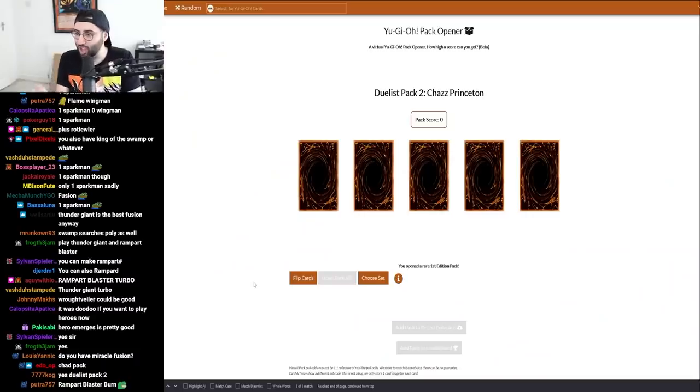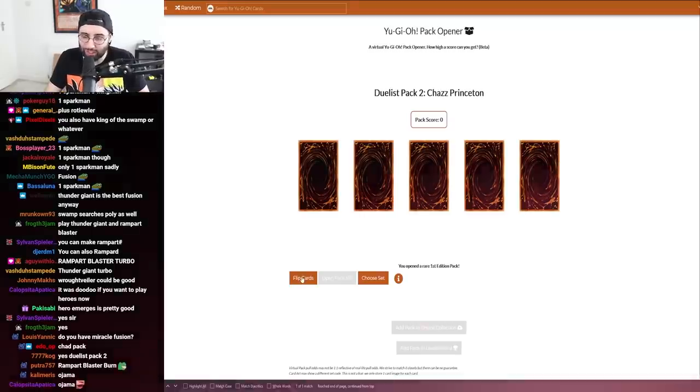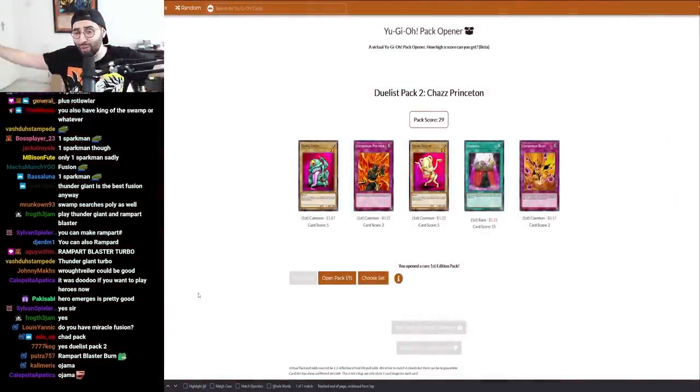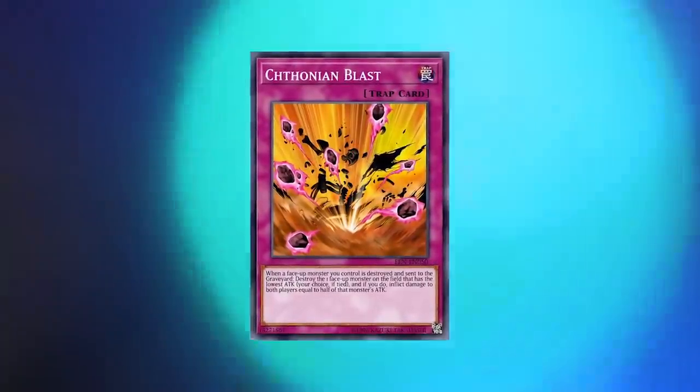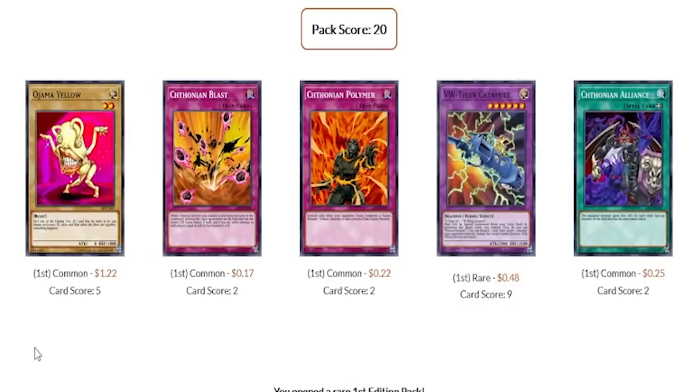Well, Duelist Pack, Chazz isn't as impressive as Jaden's, unfortunately. But there is one good trap here, and it's Chitonian Blast, which I'm really looking for. So hopefully, we can get it out of here, and it's pack number one! Chitonian Blast! Very good, let's complete the playset today. Second Chitonian Blast, that's really nice.